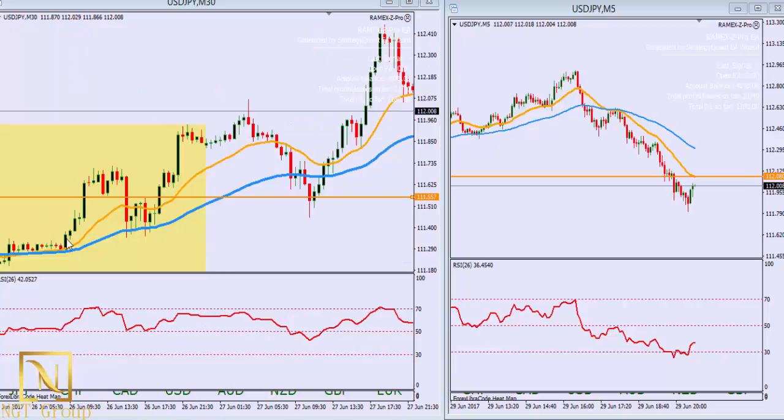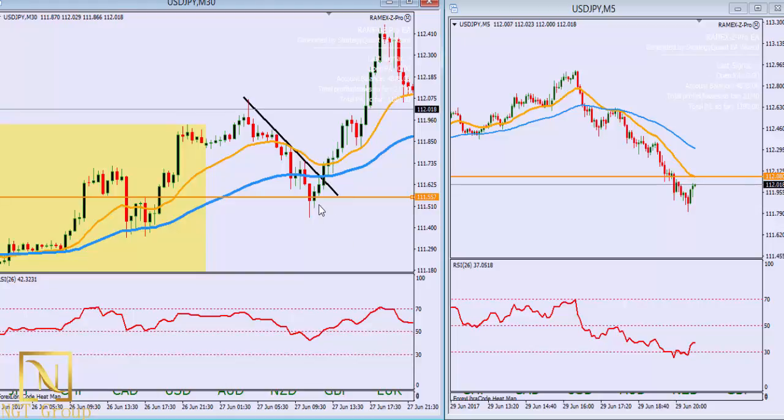Okay, so once we get our 20/60 cross here again, we look for this pullback here. Here we have the pullback. Our moving average is open, very wide to the upside. That means bullish. So now we're going to identify what area we would like to get in at this point. So we put a trend line above here, and then we would be looking to get in as soon as the market breaks the trend line. Right here we see everything trading below the trend line.